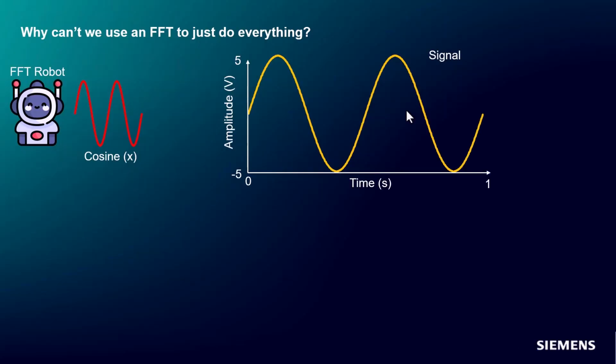The other way is with something called wavelets. So I'm going to try to describe wavelets and why we use them. We mentioned earlier that we can't just use the FFT to do everything, and the question is why? Why can't we just use an FFT like we did for our hoot to analyze these clicks? Well, we're going to try to explain that. So I have my little FFT robot, and this guy is going to be our stand-in for the FFT algorithm. He's going to be trying to figure out what the frequency is of our signal. That's kind of his job, that's what he does.